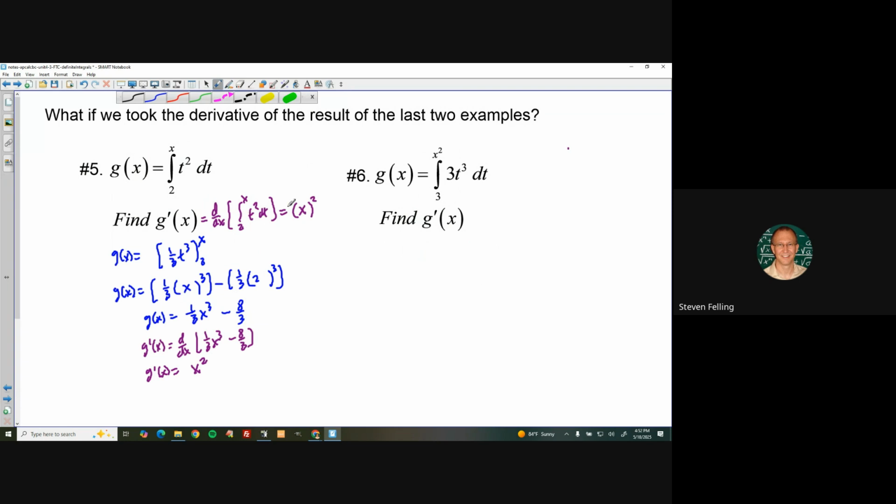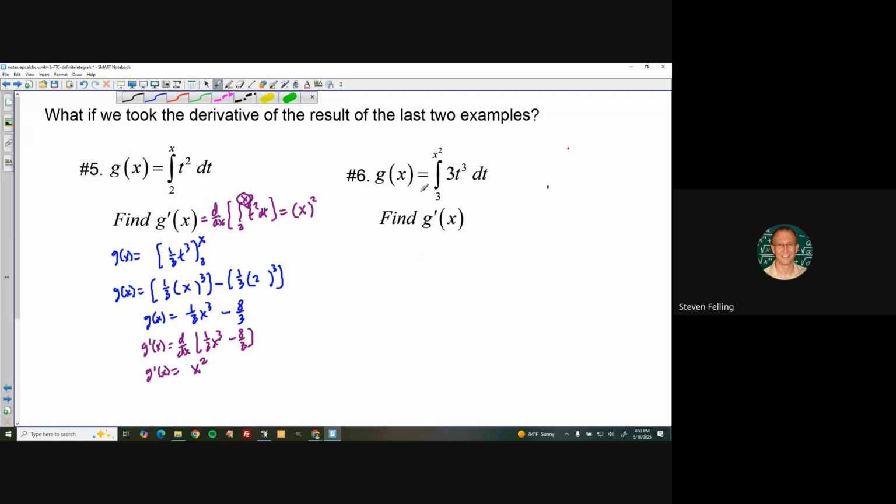So a faster way to do this, if I know that I have an integral defining a function, and then I need to take the derivative of the integral, is to recognize that the derivative and the integral cancel each other out, and this x simply gets plugged in to the remaining function, because the derivative of the integral just produces a variable something squared, and the x gets plugged in there. This is x squared. Does that work over here? Not quite the same.